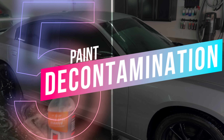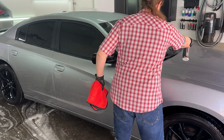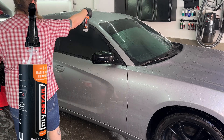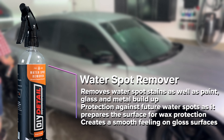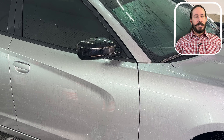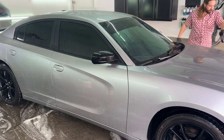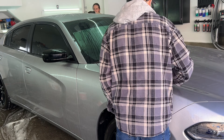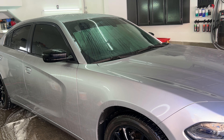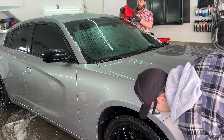Step five: decontamination is a big topic and we'll break it down as simply as possible. First, we had to address all them water spots using DIY Detail's Water Spot Remover. I sprayed this all over the surface really liberally — like really liberally. Following this, Junior came by and wiped it off. I can't blame him for his enthusiasm — I ain't paying him nothing. But ain't that why we had kids in the first place? Free labor, baby!